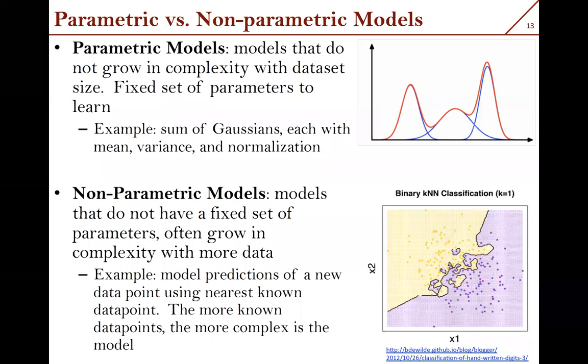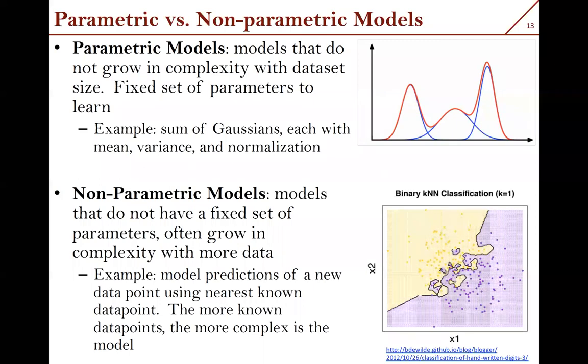Okay, so here in the top plot you see data points with a sum of three Gaussians of different means. And in the bottom, you see a non-parametric model where we're just taking that entire data distribution. You have the red point and the green point, and we are trying to make a decision boundary out of it. You can easily see the kind of decision boundary you have got. It is quite non-conventional, in the sense that it is not something you can do parametrically.